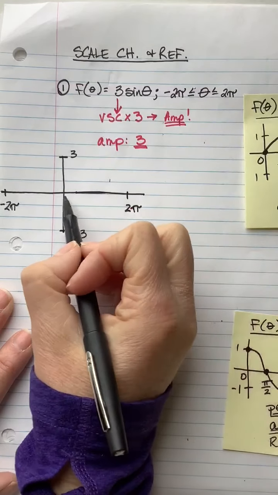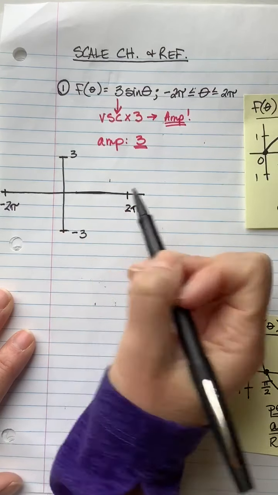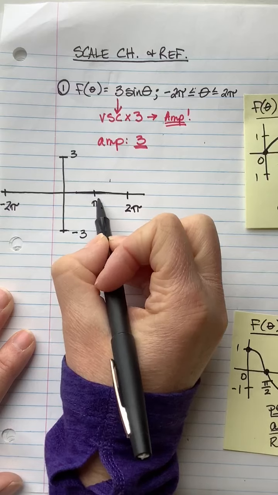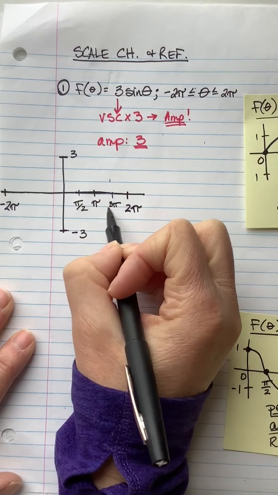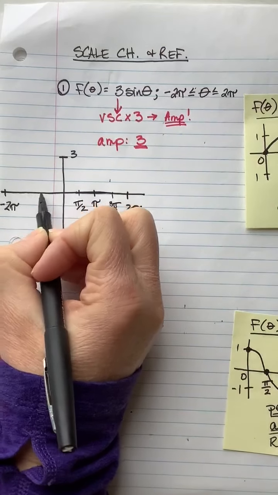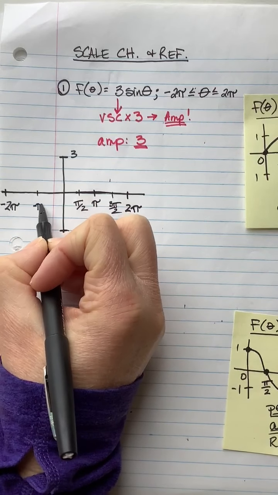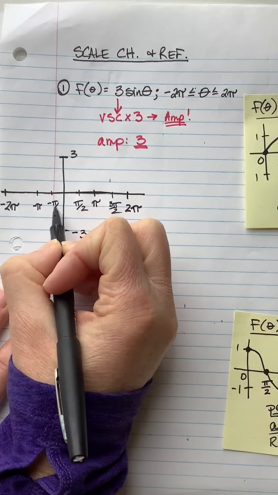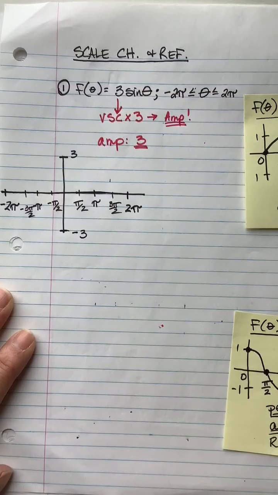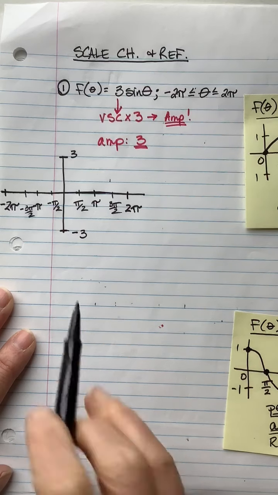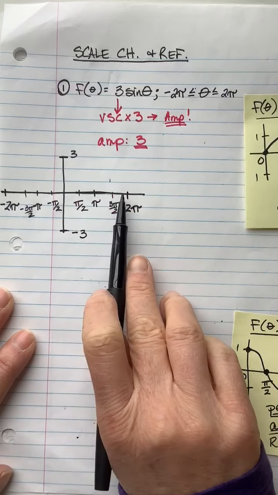Okay, so now I'm going to go everyone in between. I prefer the positives because I'm most familiar with these: pi over 2, 3 pi over 2. In this part of my domain, same thing, except this time I'm in the negatives: negative pi over 2, negative 3 pi over 2. If I'm going too fast, just pause me. It's your privilege. Okay, so I'm going to unfold this part of my unit circle first.